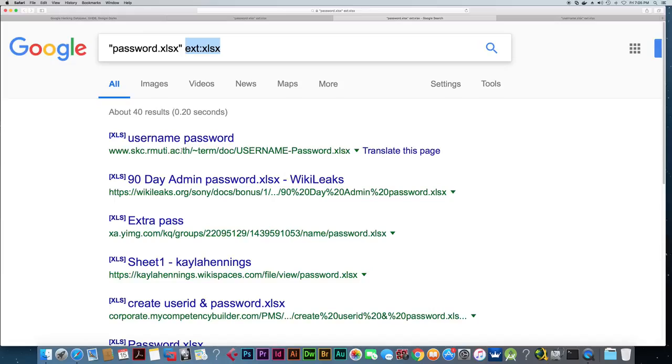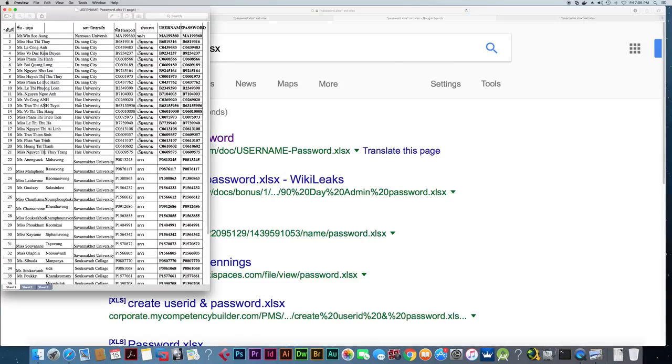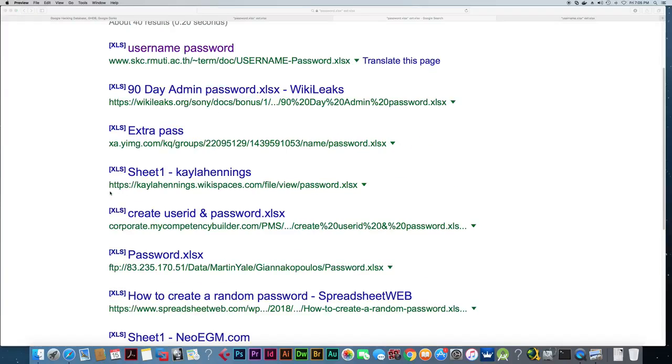So there are some documents. If I download one, let me check opening it up. All right, it contains some usernames and passwords. You see the username link and you see the password link. That's basically what you can do.